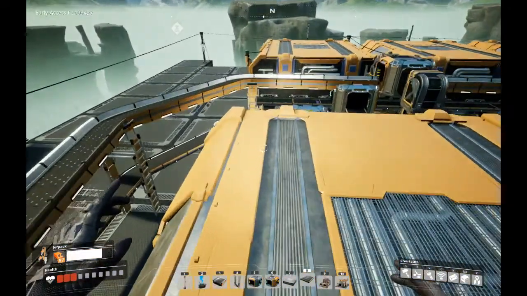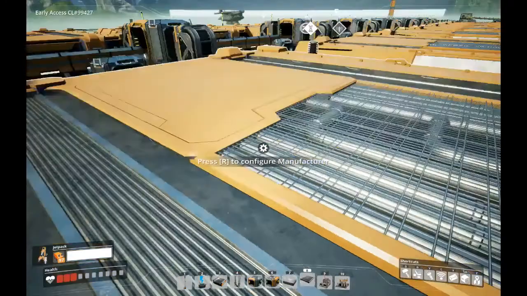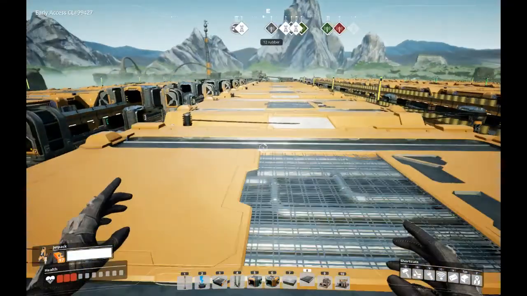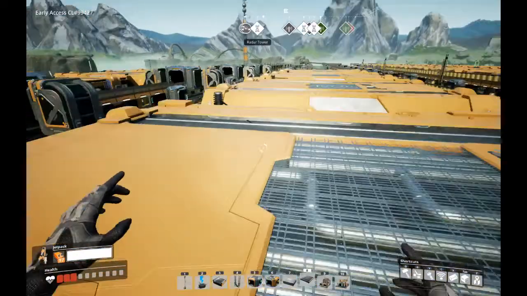So the supercomputers need computers, AI limiters, high-speed connectors, 5 a minute. But that's what we are building over there, and plastic. We're building the computers as well on this level. So let's hook them up.